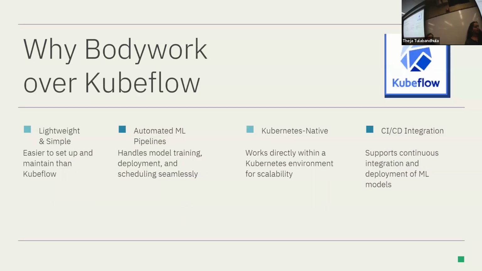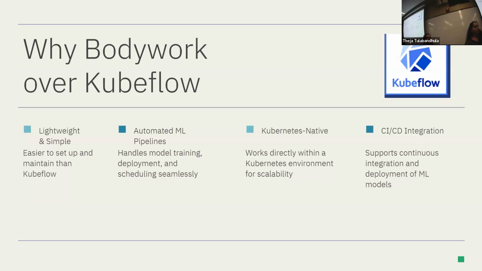So why BW over other tools? Compared to, we're going to take Kubeflow as an example. So Kubeflow is a powerful tool, but it can be complex to set up and maintain. So BW on the other hand is much simpler. You don't need deep Kubernetes knowledge to get started, which makes it more accessible for teams that just want to deploy ML models quickly.